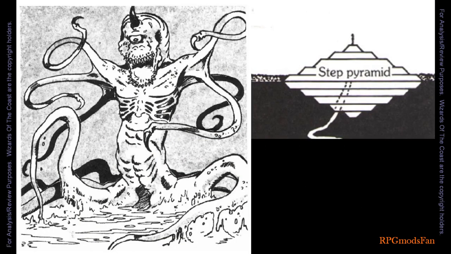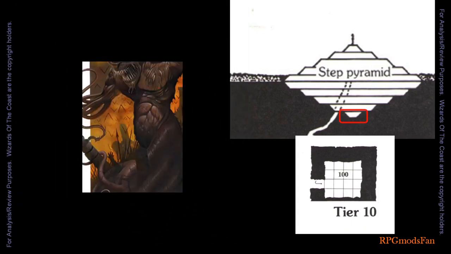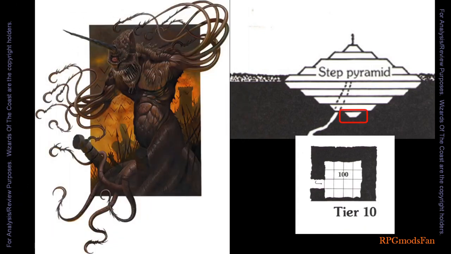The adventure's main villain is Zargon, a giant one-eyed monster and his minions. Zargon lairs in the lowest level of the double step pyramid. In D&D 3.5 edition, Zargon has been upgraded from a monster to an elder evil, and is now known as Zargon the Returner.